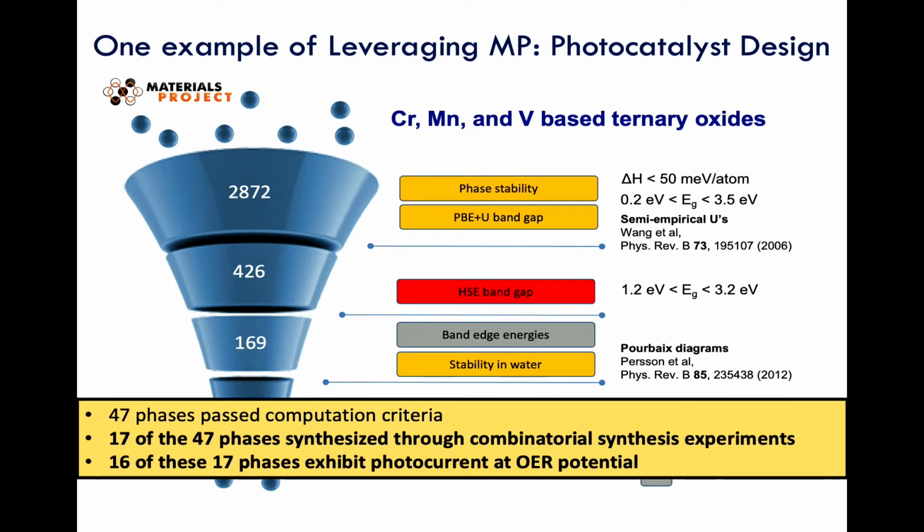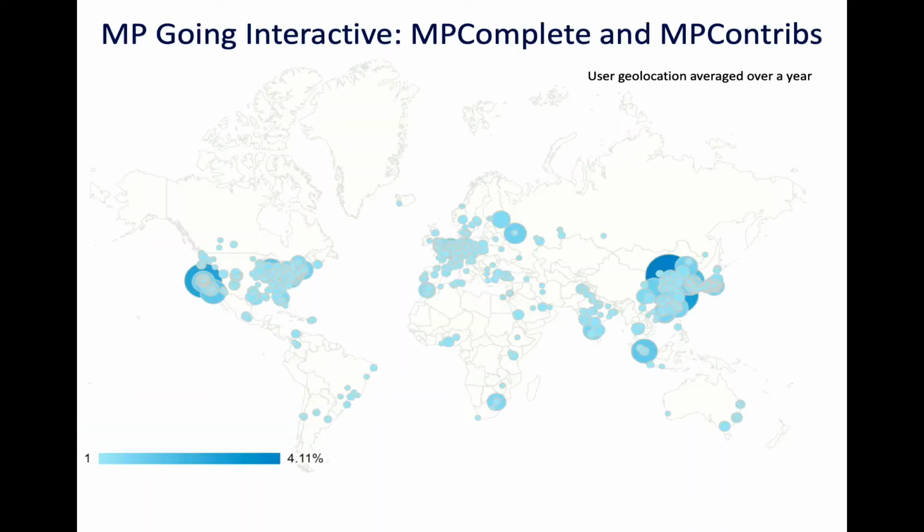So I'll just end with this, one of the usage maps of the Materials Project. You can see that it's being used all over the world. There are definitely certain hubs where it's used more, but what also makes me excited, especially being part of UC, and the fact that we just lost the Elsevier license to journals, is that in parts of the world where you may not have access to journals as much as we tend to take for granted in the US and other parts, the Materials Project is increasingly being used as a reference and lookup source for materials properties.